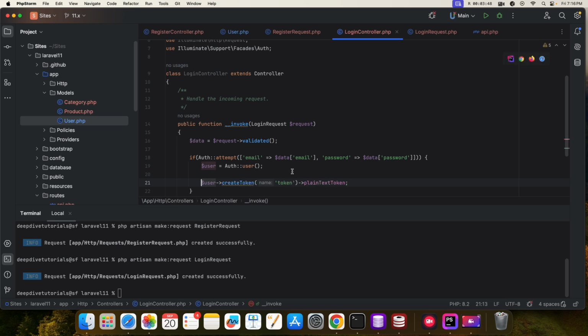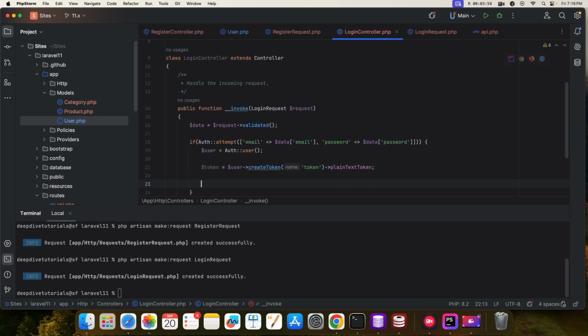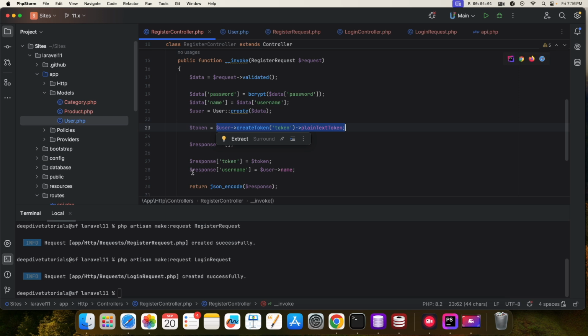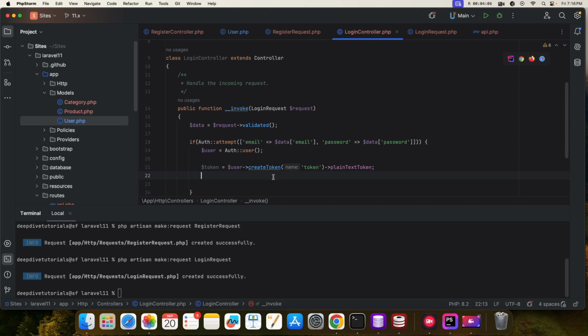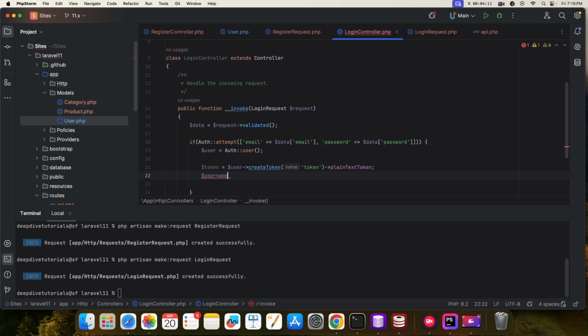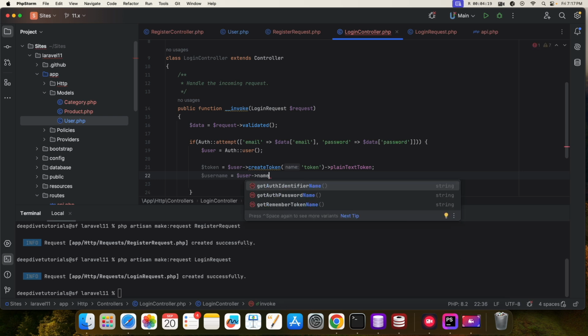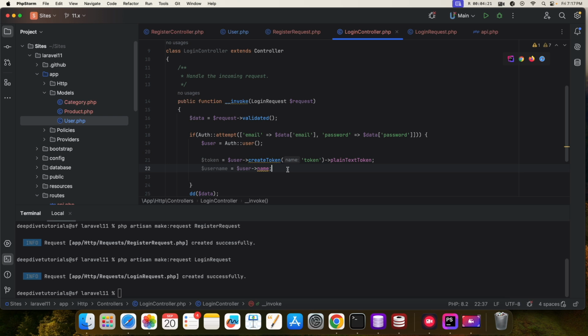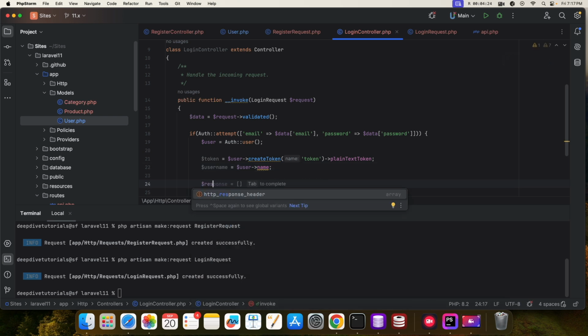and we're going to get the token now. So token equal to user create token, and this is a string that we need to pass, and we also need username. Dollar username name, and I'm going to create a response here.